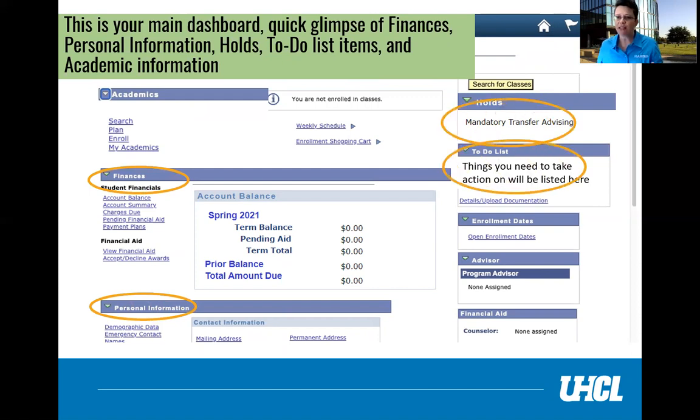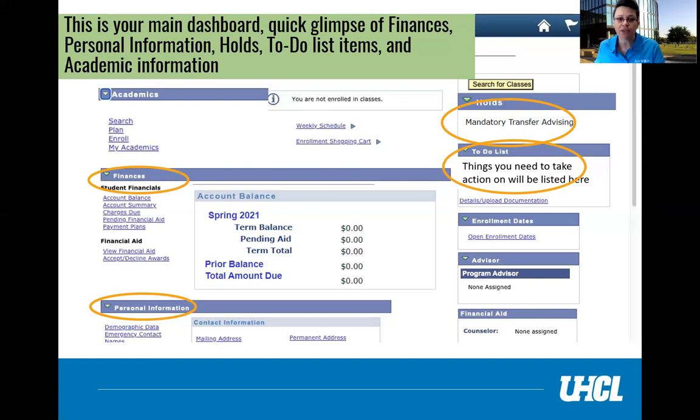So pretty much everything that you need to take action on as a student is going to be displayed here on this page, if there are any items pending. One of the most common things that you're going to see under the to-do list, if you are under the age of 22, is the meningitis vaccination requirement. That is important for you to take action on immediately. If you are required to turn in that documentation to the registrar's office, please go through this link.